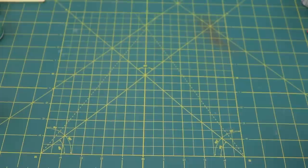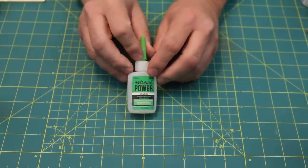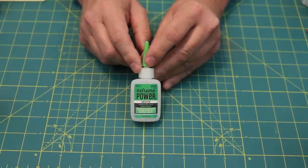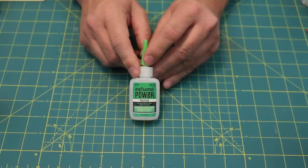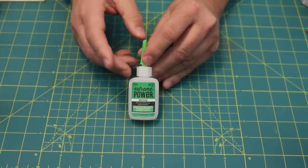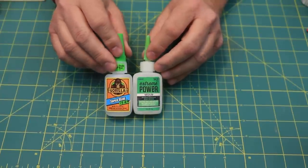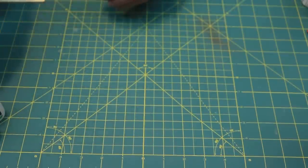On the other hand, we have what are known as reactive cements or reactive adhesives. Maybe key in the hobby space is good old super glue or CA. It's been around forever and is used a ton in a lot of different applications. This is actually a reactive cement. It reacts to moisture in the air or in the material that's being glued, and that moisture causes it to set up. It comes, of course, in a variety of thicknesses or viscosities, and we'll talk a little bit more about that in a little bit.